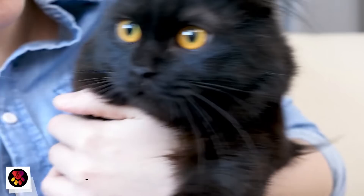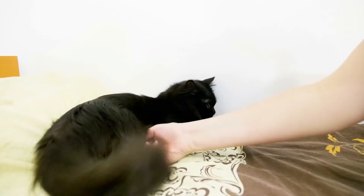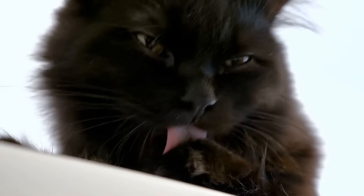Number 8: Maine Coon. Maine Coons are as big in size as they are in personality. These giant cats love families and love being around their people. They may be big, but they're gentle giants — super sweet and affectionate with humans, and love to be in whatever room humans are in. Maine Coons get along well with kids and other pets, and are considered non-aggressive. They're sweet-tempered and very gentle, but they also love to play and hunt. Their long hair needs regular grooming, so keep that in mind when considering the Maine Coon.